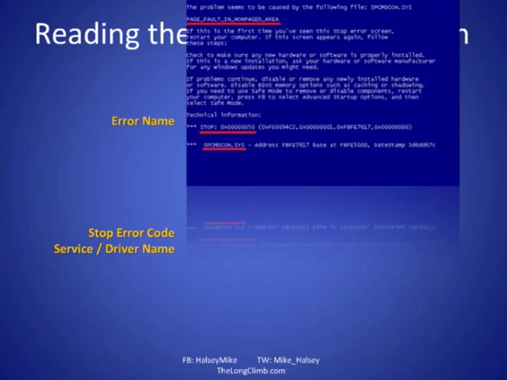You can look these 3 things up, and combined, then it should give you a lot of information about precisely what has caused this blue screen of death. I say combined because the error name could probably be caused by a whole host of things, and the error code could also probably be caused by a great many things. So you want to use these things in conjunction to narrow down your search and find out what it is.